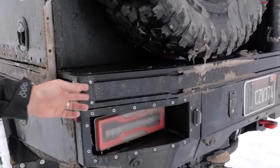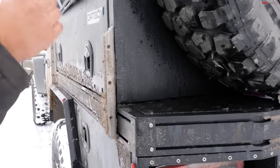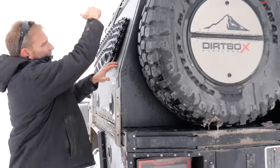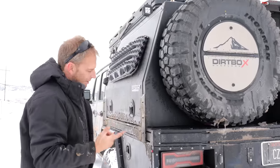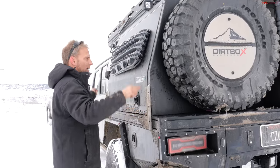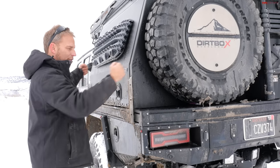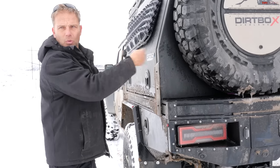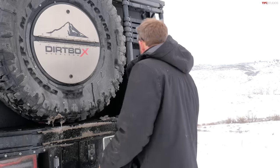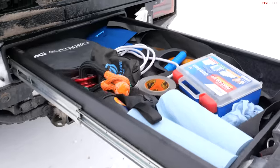Is this the bed too? This is our bed as well. So you could either have just the top setup, you could have the top with the bed, you could have the top with the tent, or we have a topper that integrates the tent where you can climb into it. But what's neat is, you unbolt this here and here, and on that side, the whole thing comes off. And then in these slots, I've got flip down sides just like the Unimog. So now it's a work truck bed, which is really cool. And so then you can convert it to a full-on work truck. I mean, storage is the key and keeping it low. So it's just good, man.